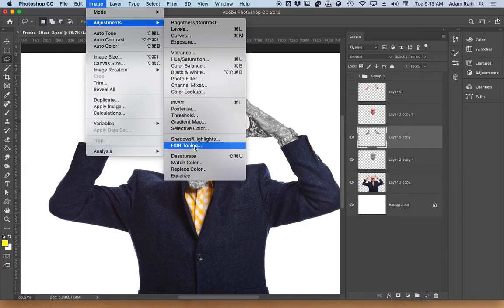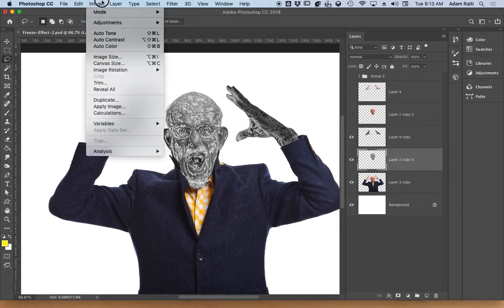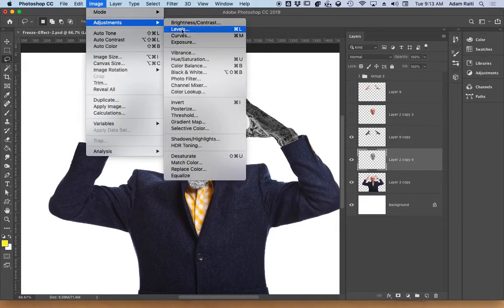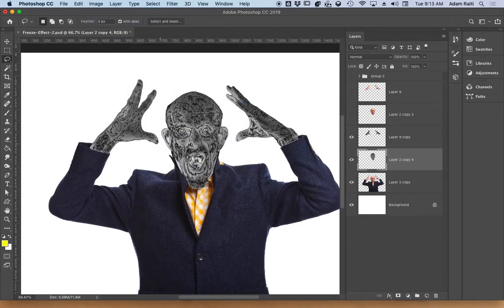So I'm going to invert, and then I'm going to go to this one, image adjustments, invert. And it's just going to, because when we do, we want the reverse highlights there. Just trust me on this. And then this is where we're going to put our first adjustment layer.